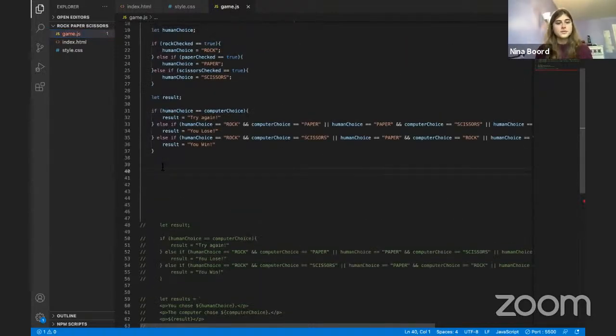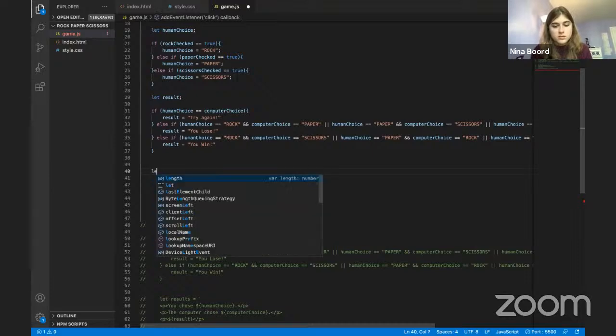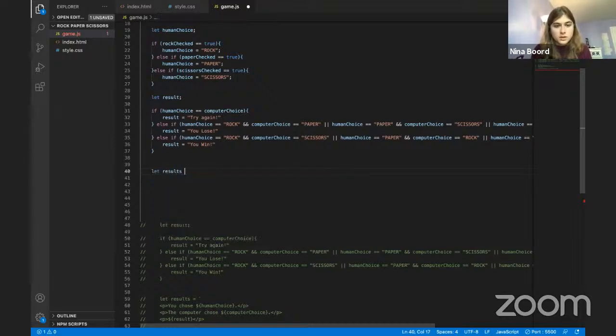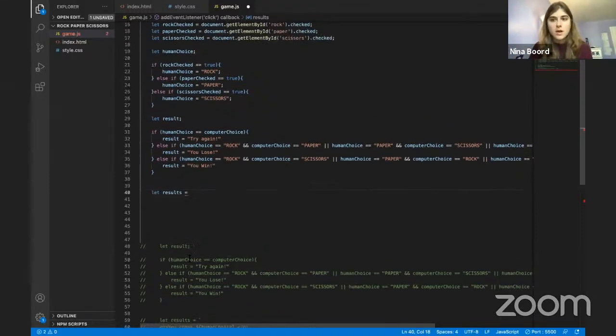Cool. Finally, you're going to create a new variable and you're going to call it results. So let results equal. And now we're going to do something, again, like I said, template literals. So we're going to put something that we already talked about in our JavaScript, and we're going to put it inside our HTML so that the web page actually views it. Everything that we're writing here is on the back end.